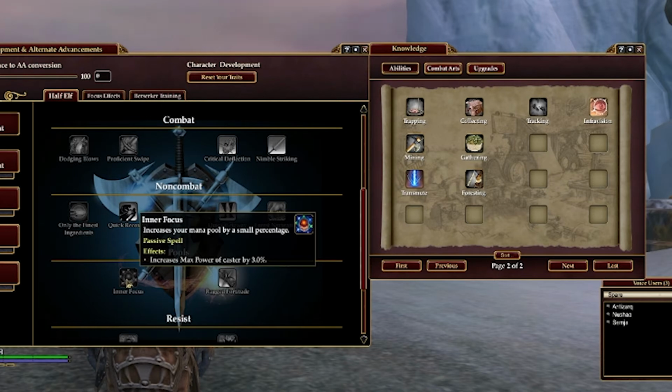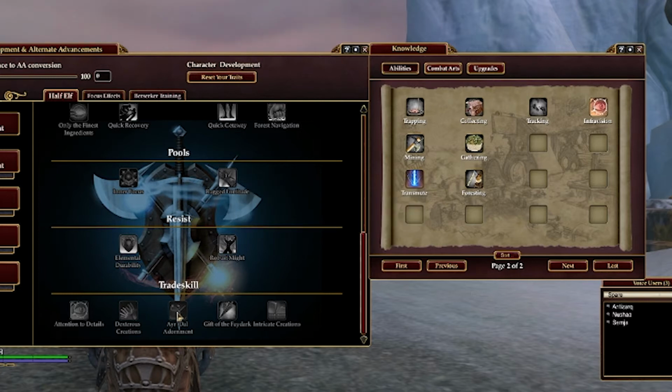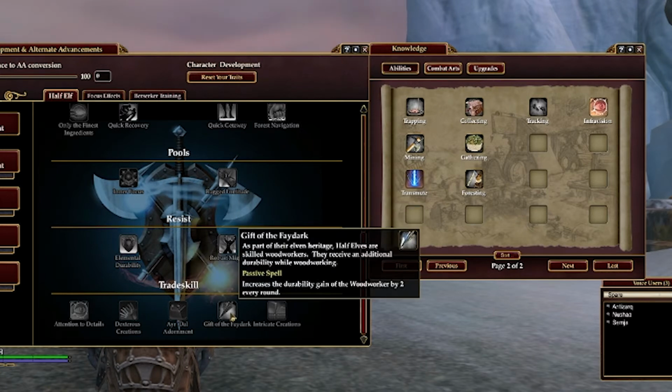Health and power spread is 3% on each. Resistances include elemental and physical. For trade skill, they should focus on jewelers, woodworkers, and carpenters.